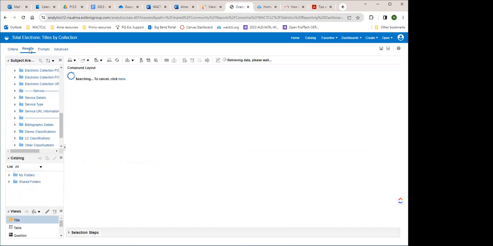And I'm kind of thinking it might just be easiest to have four completely separate reports and not try to do everything in the same report.